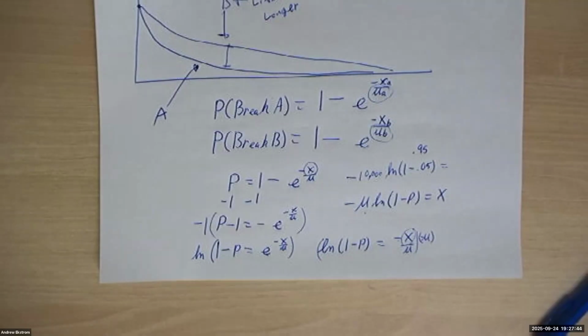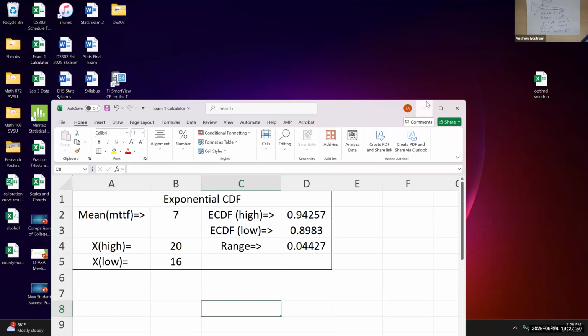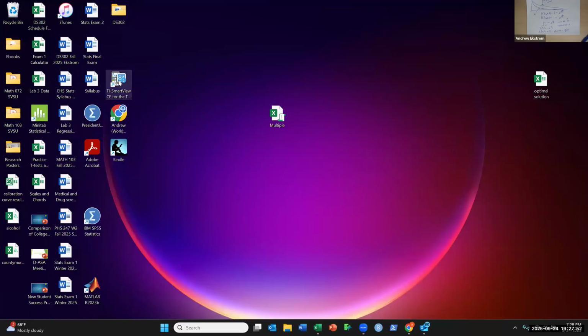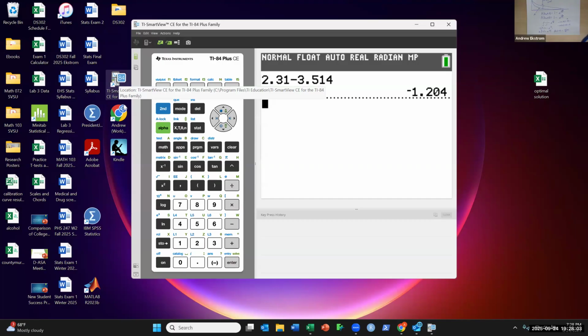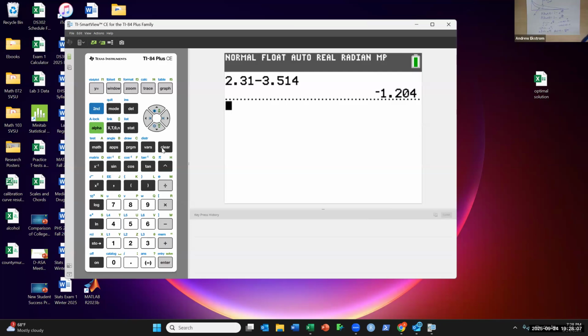So if I go to share my screen again, if I go to just any type of calculator, it doesn't need to be a graphing calculator, it just needs to be scientific. You can actually do this calculation on your cell phone. You just might have to turn it sideways. If you have a graphing calculator to do this, that is awesome as well.